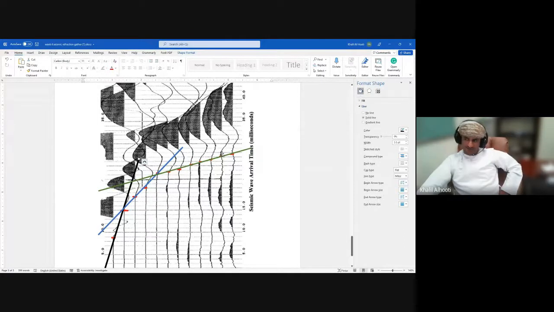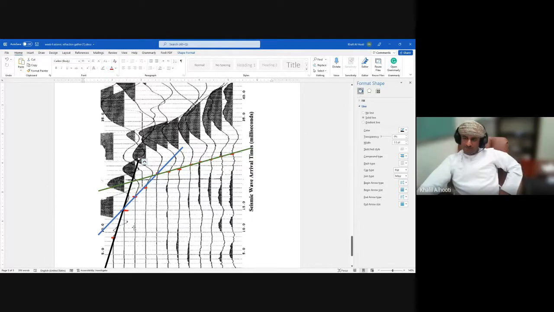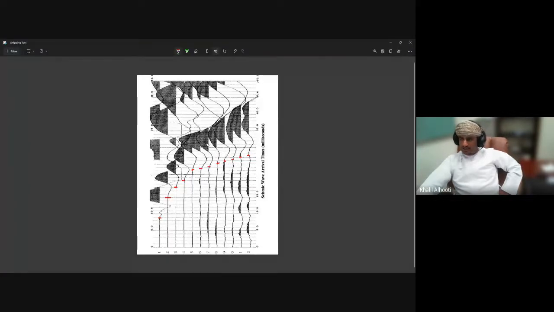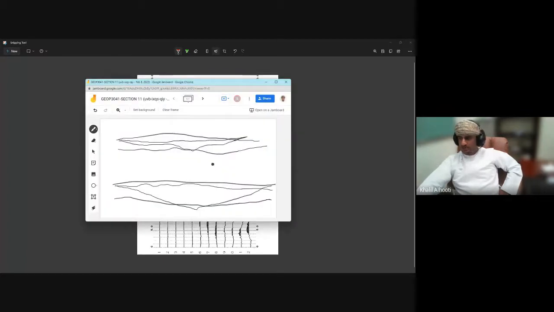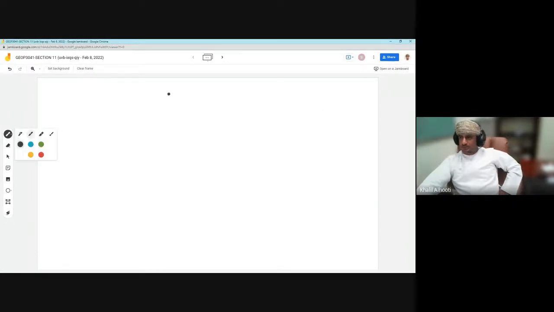This is not noise, by the way. I don't think that this is noise. Whenever we plot this, the plot type, they call it wiggle. Here I have also black. Let me show you the plot types. If there is a plot like that, in seismic plotting, this is one type of plot. They call it wiggle.